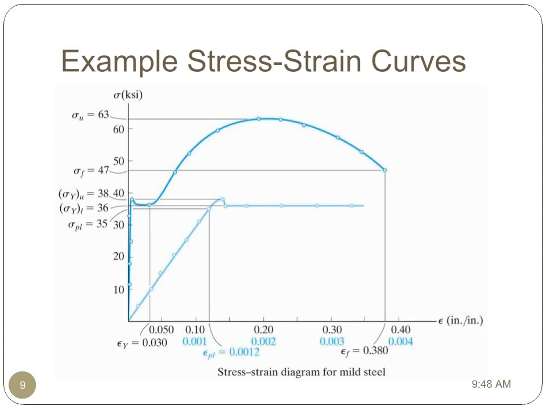This is an example of a stress-strain curve for mild steel. As you can see from this curve, the elastic strain is much less than the yielding strain and strain-hardening strain, so it has been expanded for ease of reading using the light blue line. We can see all the regions of the stress-strain curve on this diagram. The elastic region is shown in light blue from zero strain to a strain of 0.12%, where we reach the proportional limit. Then we have the yielding stress, both an upper yielding stress and a lower yielding stress. The upper yielding stress describes the end of the elastic region and the beginning of yielding, whereas the lower yielding stress describes the constant stress that the material will yield at until it starts to strain-harden. The ultimate stress is 63 KSI, which is kilopounds per square inch, which is the region where the material starts to neck until it reaches the failure stress of 47 KSI.